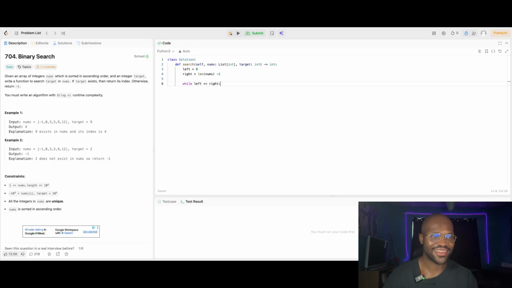Then we can calculate our midpoint, which will be our left pointer plus our right pointer, floor divided by 2, so we don't get any floating point numbers. We get an exact, truncated number. I think that's it, to be honest.